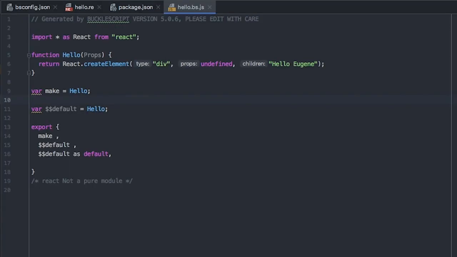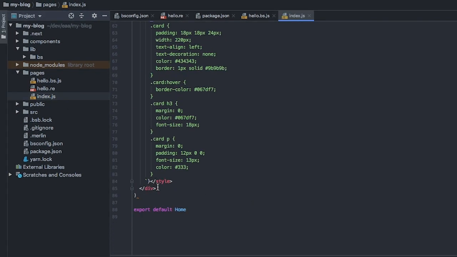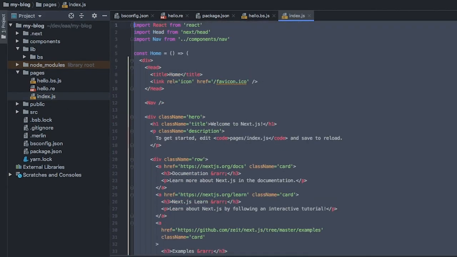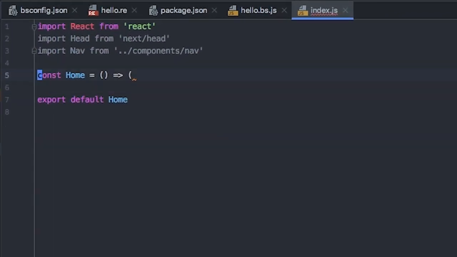Now, because ReasonReact interops beautifully with JavaScript, we can actually go into a JavaScript file and import a component that was created in ReasonReact, no problemo. So I'm going to delete all the stuff that was created by create next app here.